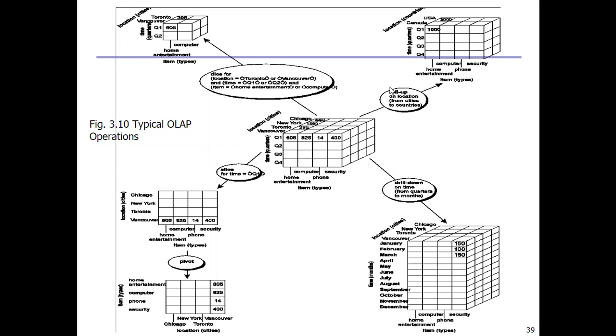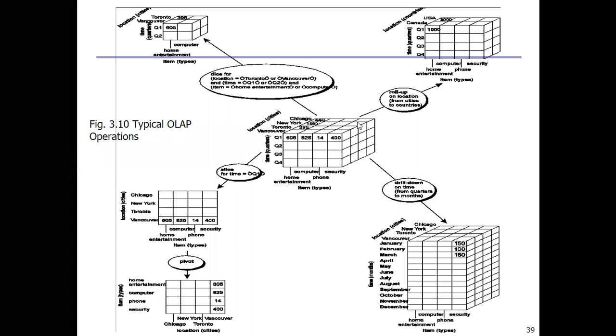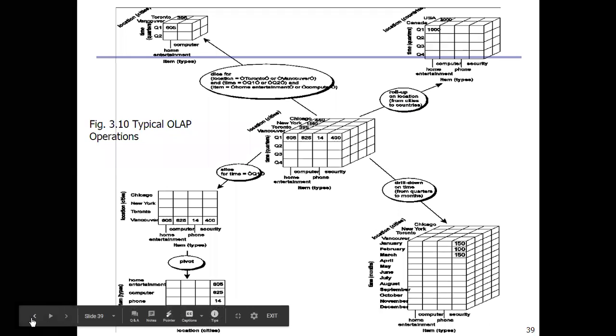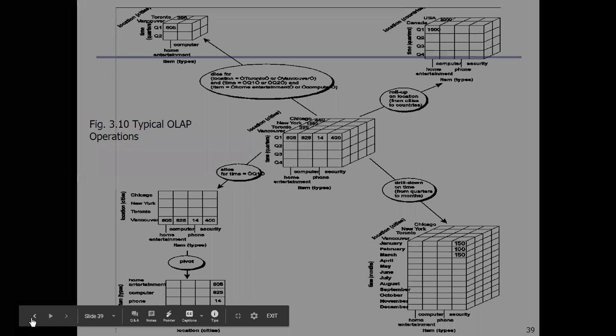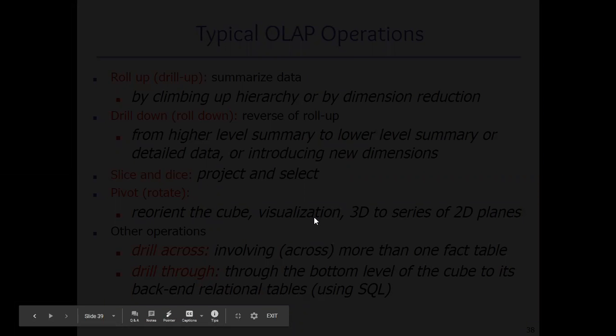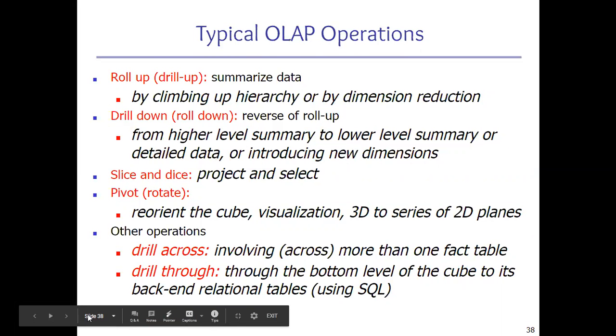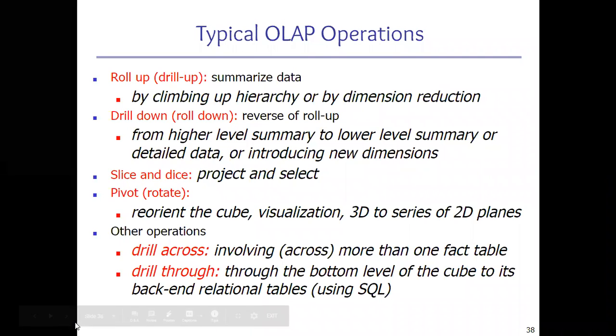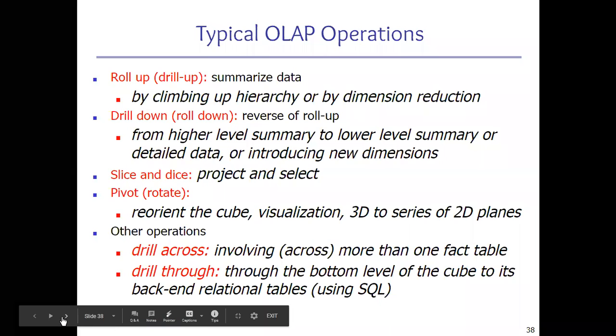We are talking about the first point, that is roll up. What exactly is roll up? We have seen that roll up is aggregation. The roll up operation can be performed in two ways. Roll up means reducing dimension. Reducing dimension is what we saw last time. How exactly are we talking about this point, reducing dimension?